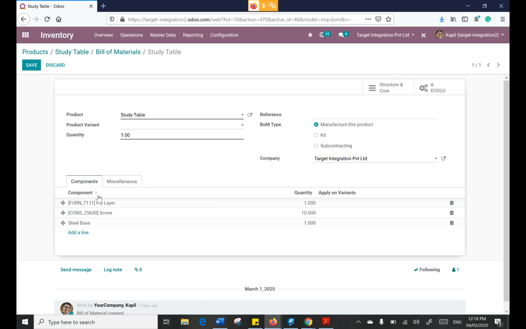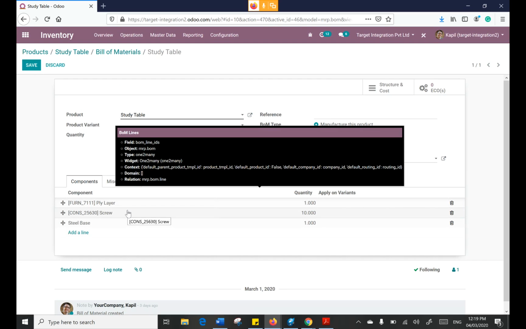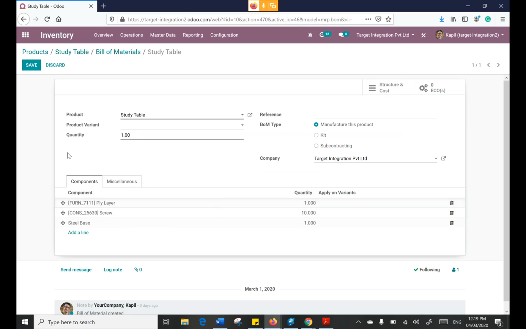This says that to produce 1 unit of the table, it requires this much of raw material in these quantities. If I go back and actually start running the manufacturing order, then we can see this in more detail. But before going to that, let's go to the reordering rule.